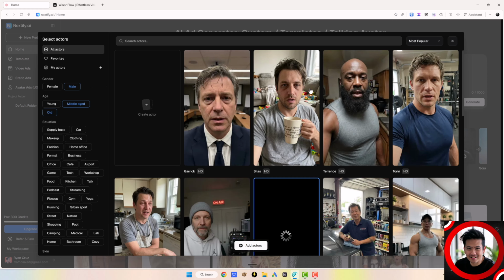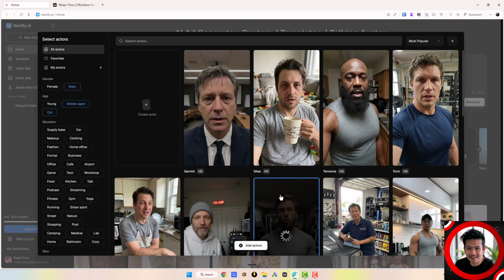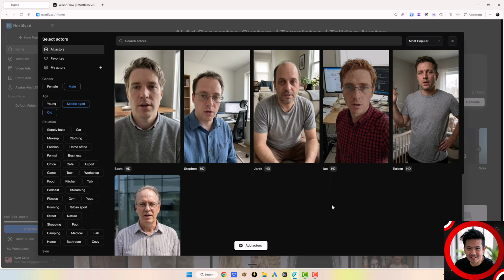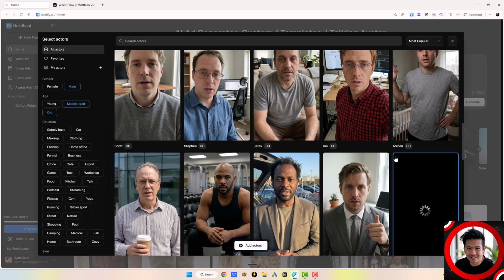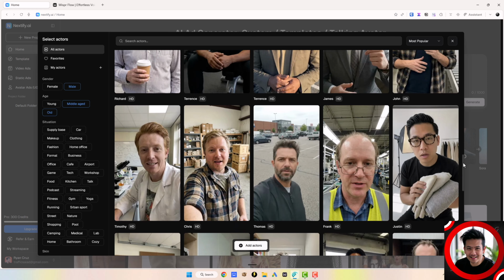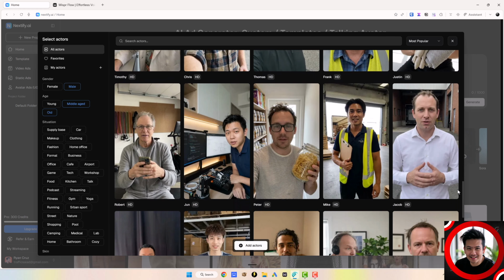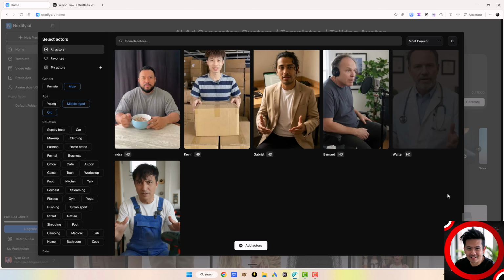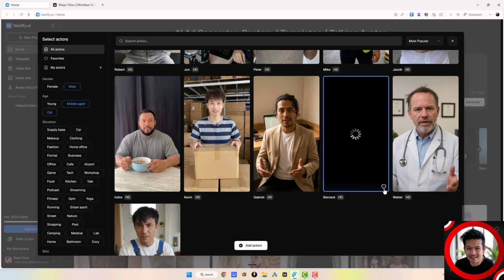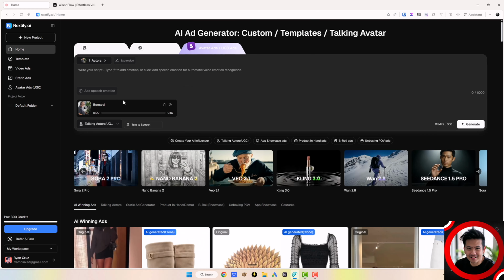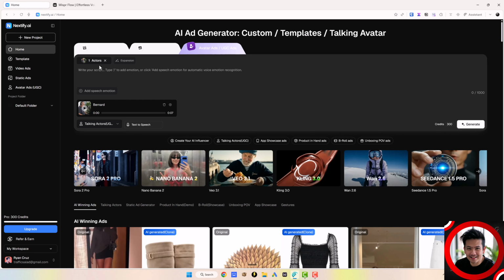So it would be a male. And then let's look into a couple of actors here that we think would match our ICP. I think this guy would be perfect. But let's look at a couple more. I want someone who's in the tech space as well. This one might work well, and this one might work well as well. Yeah, so there's a couple here. If you're in the medical space, I think I would pick this guy, right? Okay, so let's pick Bernard. So we've picked our actor.